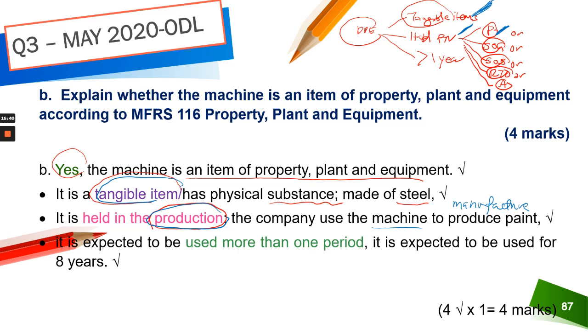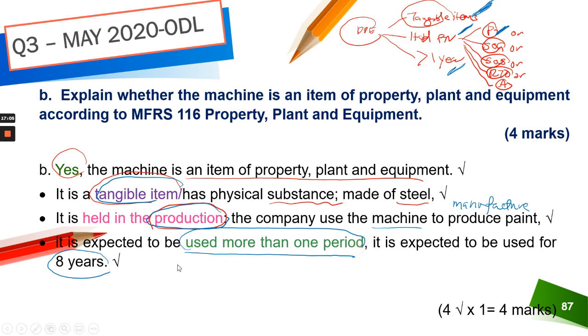And then the last part is to see whether these are being fulfilled or not. If it's being used for less than a year, that is not a PPE. That would be just maybe an inventory. But here, you expect that you will use it for the next 8 years if you read the information. So if that is more than a year, and it was for 8 years, right? 8 years. So it means that it is a PPE.